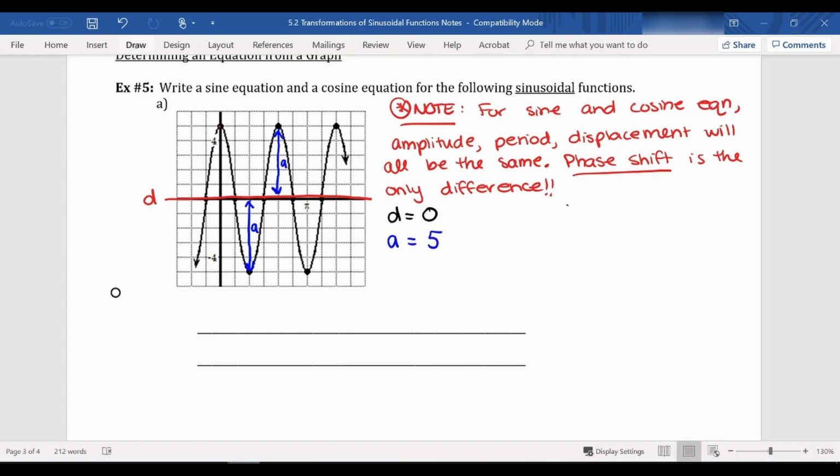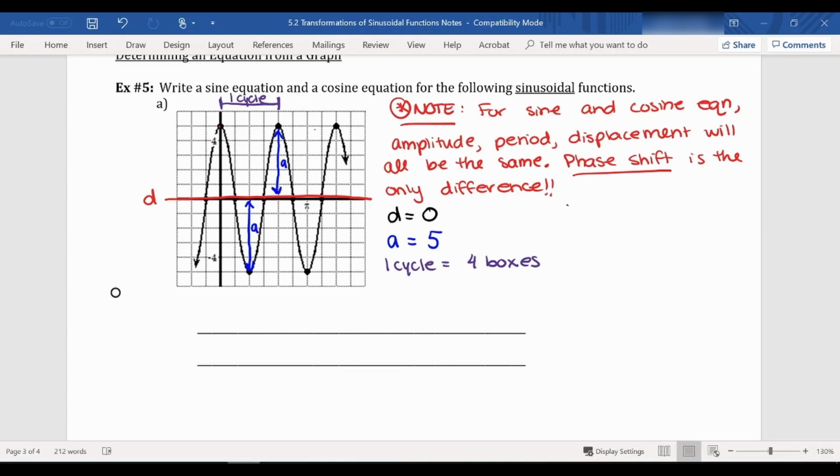Okay. The other thing we need to determine is our period. Okay, so I always like to start right on the y-axis if I can. Sometimes the point on the y-axis is really not very neat and not great. So then I find it easiest to go from like maximum to maximum or minimum to minimum, like peak to peak. So I find it easiest for this one, I will go from peak to peak because our peak is on our axis. So this is one cycle, which is 4 boxes.